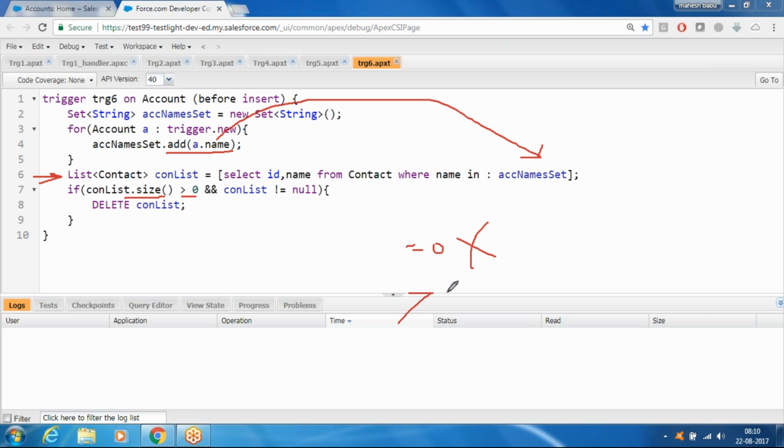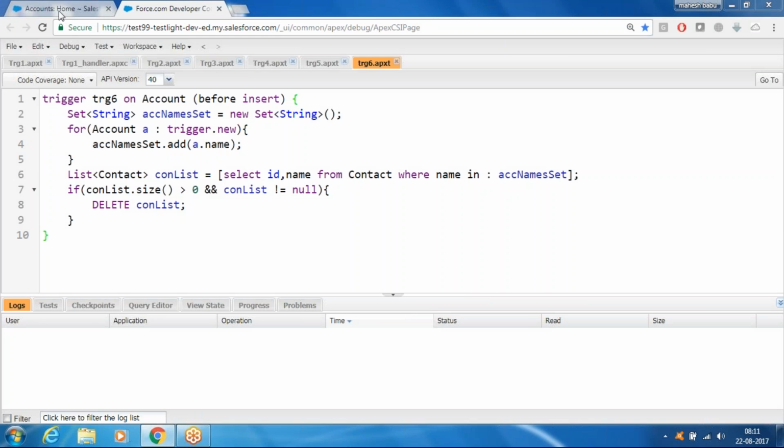If list size is greater than 0, that means some records exist. I'm giving one extra condition here: if the list is empty and no contacts are found, we don't need to delete. How can we perform the delete operation on an empty list? So if there are any records in that list, then I'm deleting those contacts here.